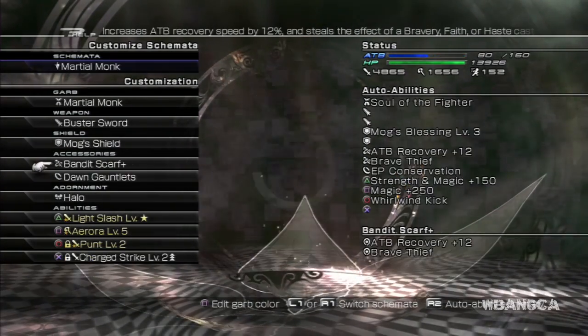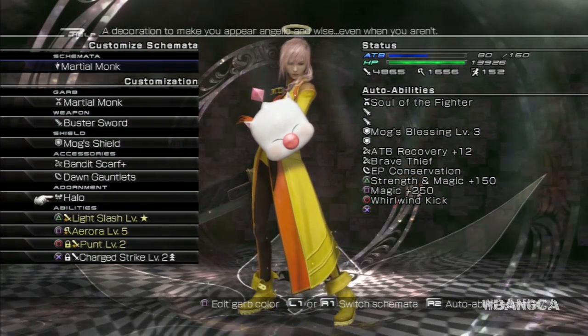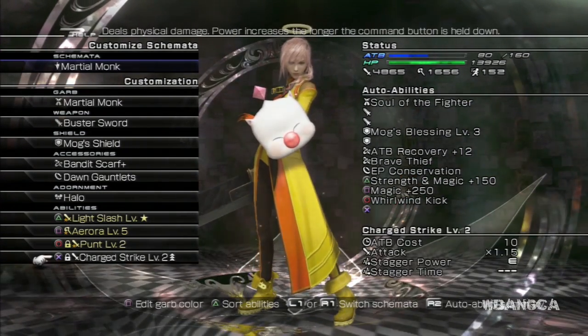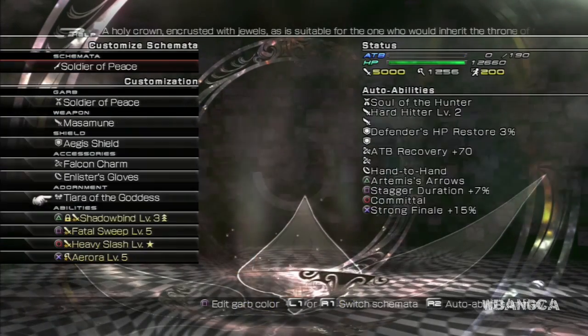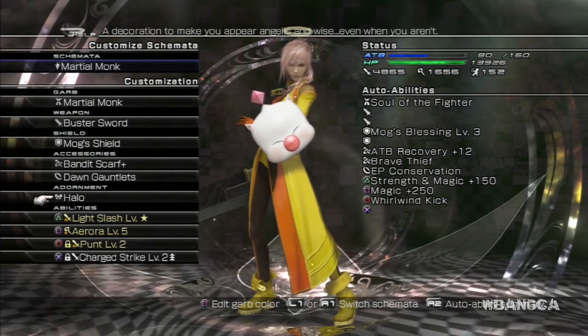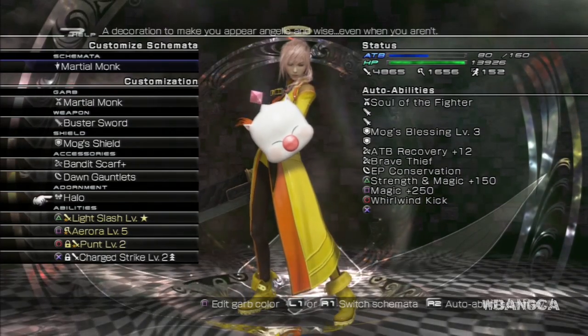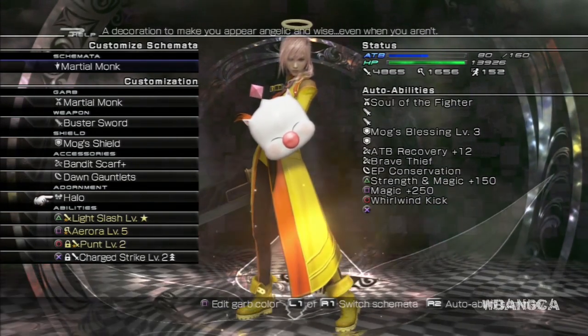Now I also have another attacker, it's either physical or magic. It really depends. If you're fighting super bosses, like the Arrow Knight, or maybe the last guy in the ultimate lair, you want to beef up your magic.